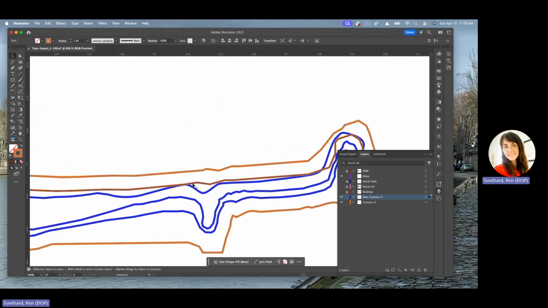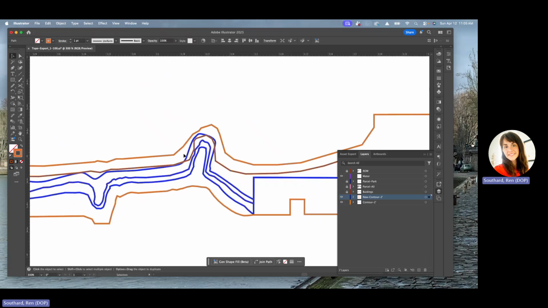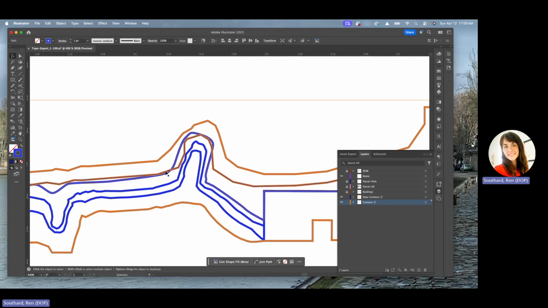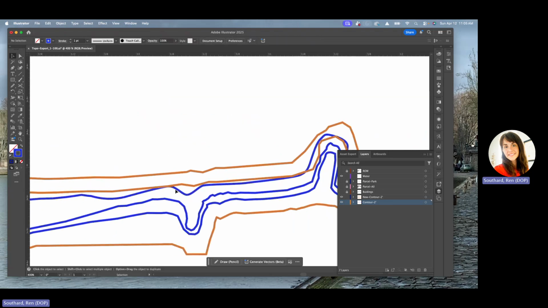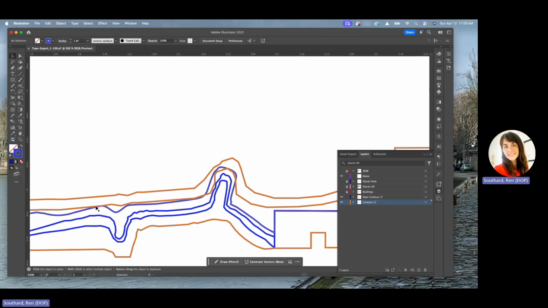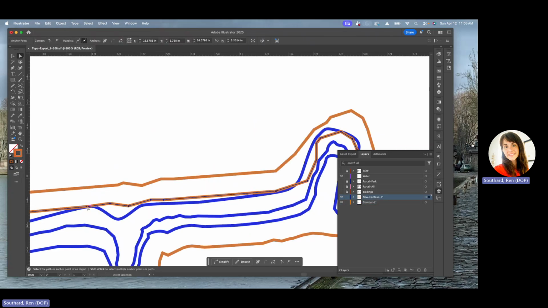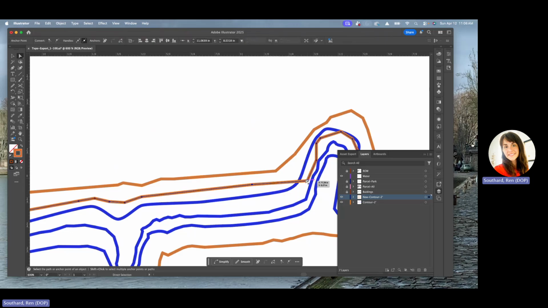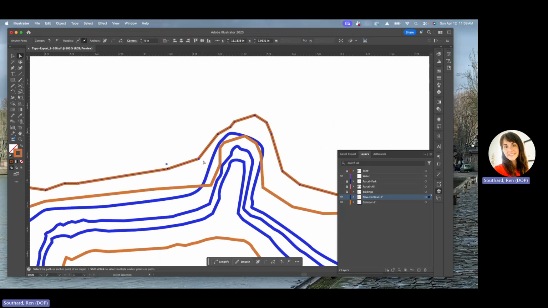The other thing that I want to make sure of, you see this is kind of messy. Topography lines are not supposed to cross. So I need to straighten this out a little bit before I export this. So I'm just going to move these over. This is one challenge with using satellite data is that sometimes you get contours that cross and you need them to be offset from each other and not crisscrossing.